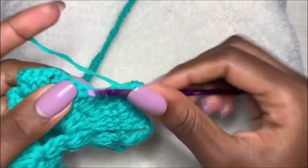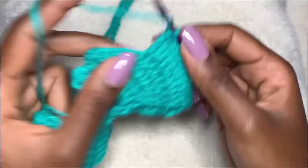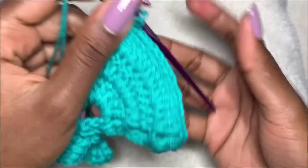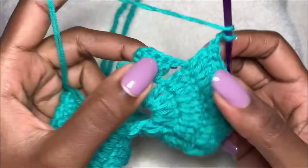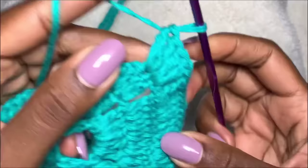So we shall turn the 10 double crochets into 15 double crochets if you want to cross check your work. So the previous row had 10 double crochets in this section, and now there should be 15 double crochets. So it's 1, 2, 3, 4, 5, 6, 7, 8, 9, 10, 11, 12, 13, 14, and 15. And then you're going to chain up 2. Skip over the chain 2 space and go into the first double crochet and place 2 double crochets. Go into the second double crochet and place 2 double crochets. And that's the end of row 4.